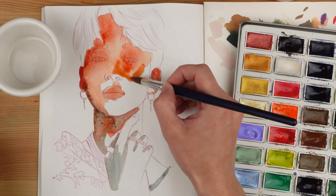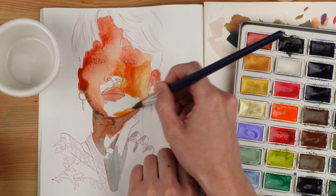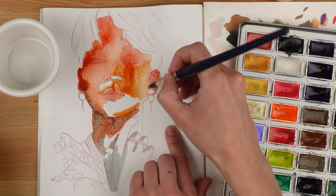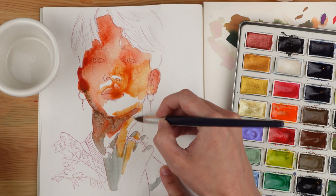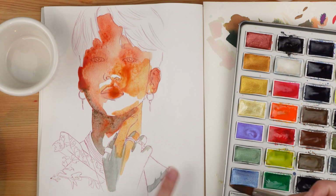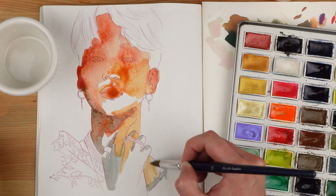I was inspired by Arlisha's watercolor portraits. She's at Arlie Bean on YouTube. If you don't know her, go check her out. She's super talented and her voice is so soothing. Anyway, I really like how she's able to paint very loosely. She paints a lot of portraits with watercolor and she paints them in a way that suggests features instead of painting them in an obvious manner.